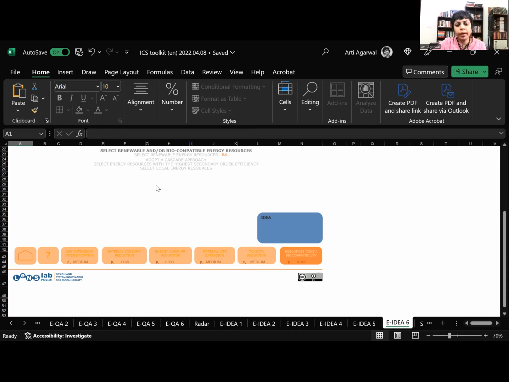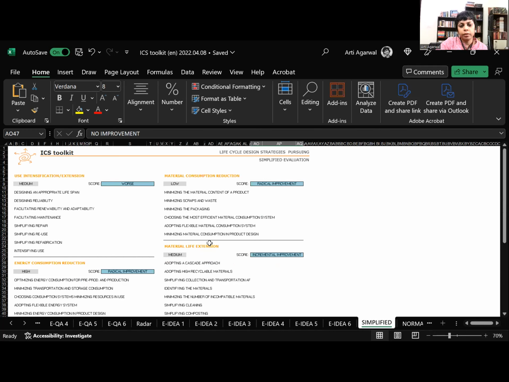By now, you have finished generating all your ideas with which you're going to improve your performance in each of these categories, right? Then we go to the simplified assessment or evaluation. So after this population of ideas, we go to the simplified evaluation.